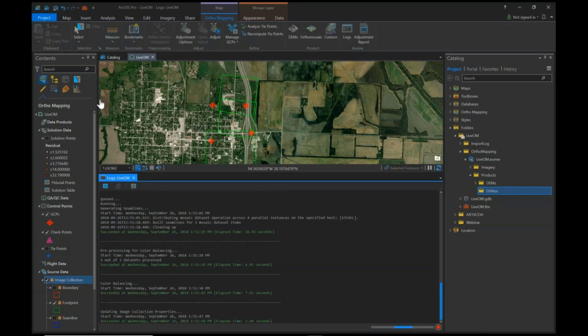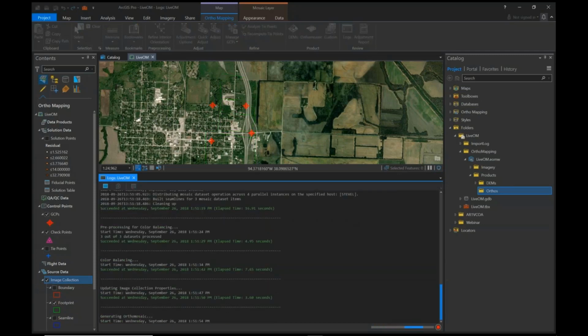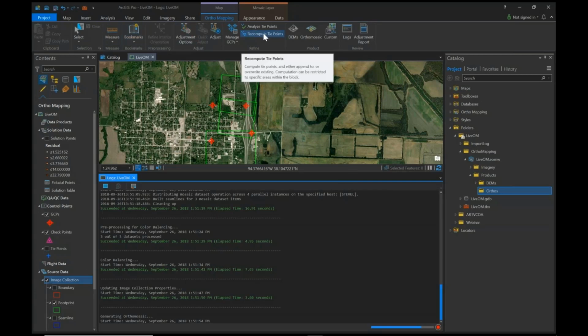Now the workflow for other data types, satellite, digital aerial, and drone data are exactly the same. You ingest your data, you define some basic options about the adjustment, you run the adjustment, you add control points if you wish, and then you can go ahead and create the output products. And again, as Mark showed with Drone to Map, there is also the ability to view the adjustment report, which is still being built here, so I couldn't show it to you. But that's the basic workflow. And again, the idea is that it's relatively lightweight, it's easy to follow procedurally, and you essentially go from left to right in the ribbon interface to create your output products.